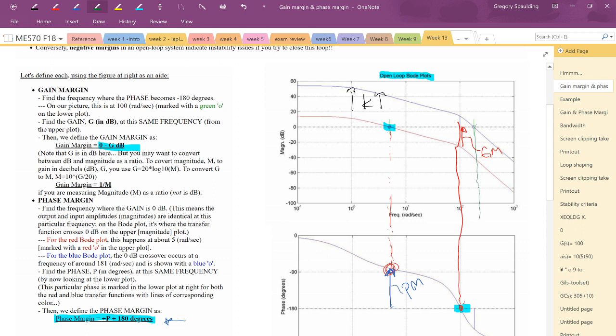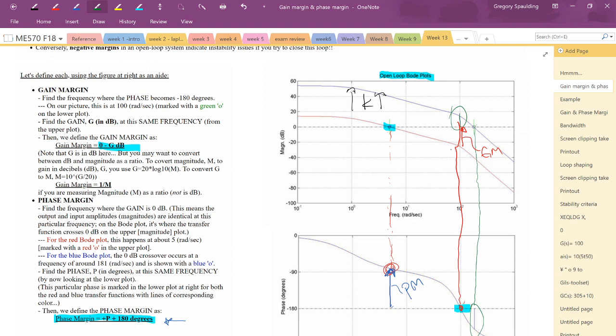Remember our zero, our crossover frequency, and our phase margin would be down here. In this case, we've got a negative phase margin, okay? And we see also, as we come up here, from our phase crossing the minus 180, we get a negative gain margin also. And so by shifting that magnitude plot up, by increasing our gain, we've driven the system unstable. And we can tell that by negative gain margin, negative phase margin.